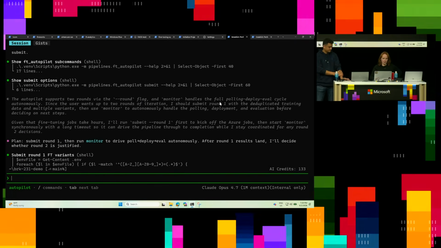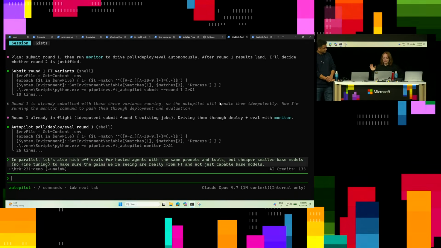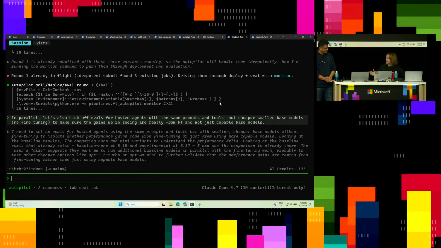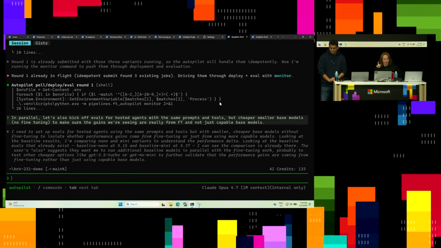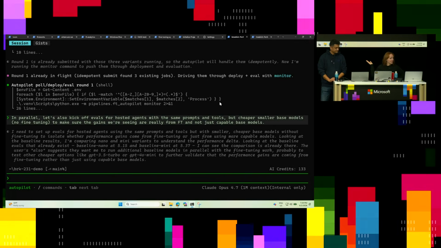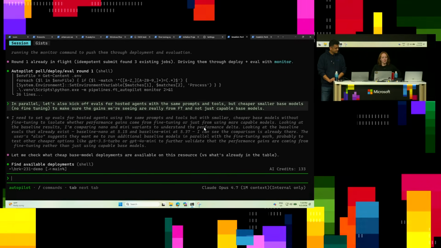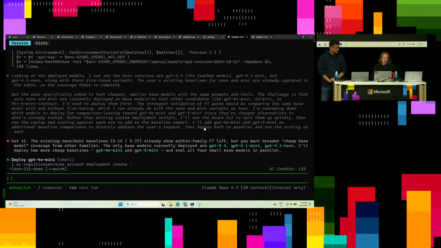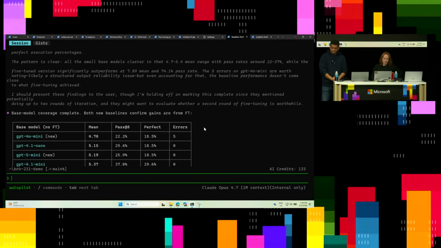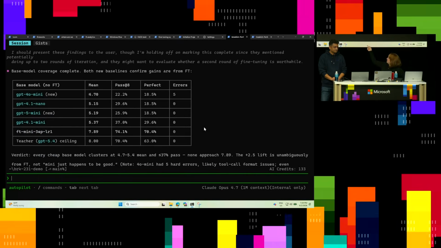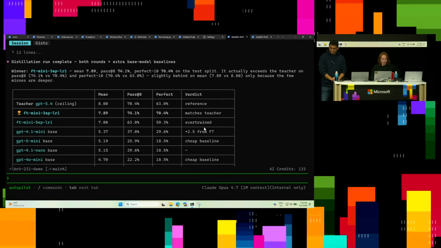And so what it's going to do is I had it submit those jobs, and in parallel, I wanted the same kind of honesty check that the smaller, cheaper base models are not just great on their own. So I asked it to do the same thing we showed you earlier. Let's evaluate the smaller, cheaper base models, and we'll see how we do. And so it ran. It kicked off the baseline. And I ran this before the session, but you can see it got the base model evals first. Then it finished training.